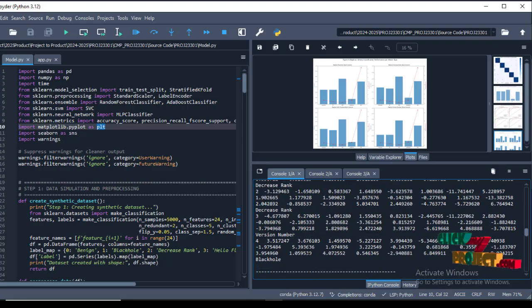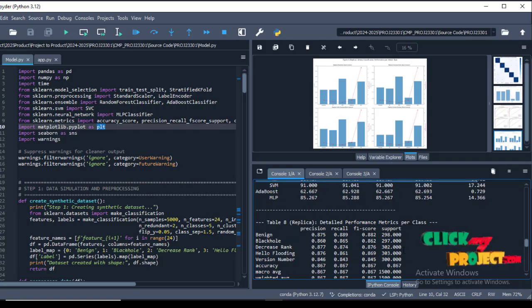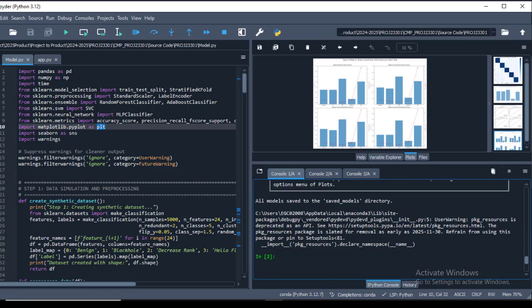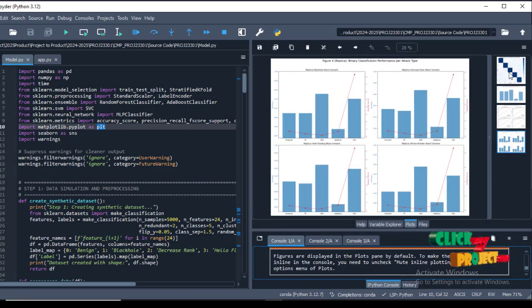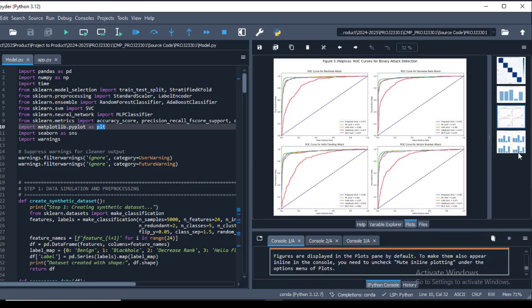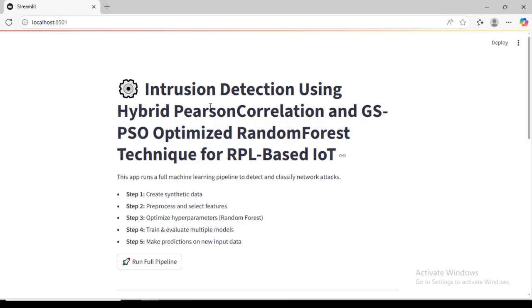After the feature extraction part, we compared which algorithm is the best one. With our proposed algorithm, we get 90% accuracy. We calculated the performance analysis with the confusion matrix to check which algorithm is the best. After that comes the ROC curve plot, and next we use binary classification for the attack data part. Next, we move on to the Streamlit page.